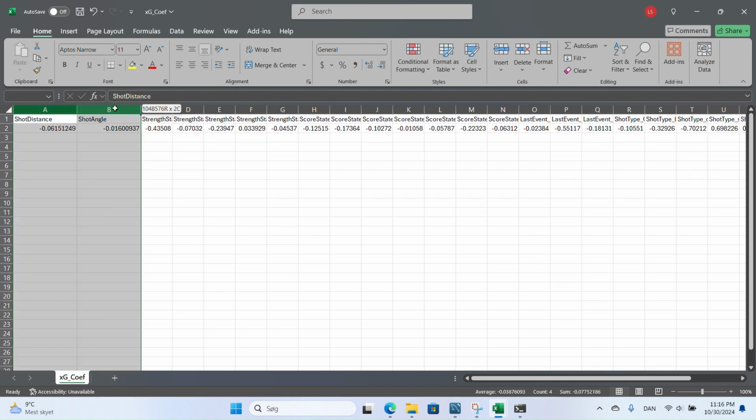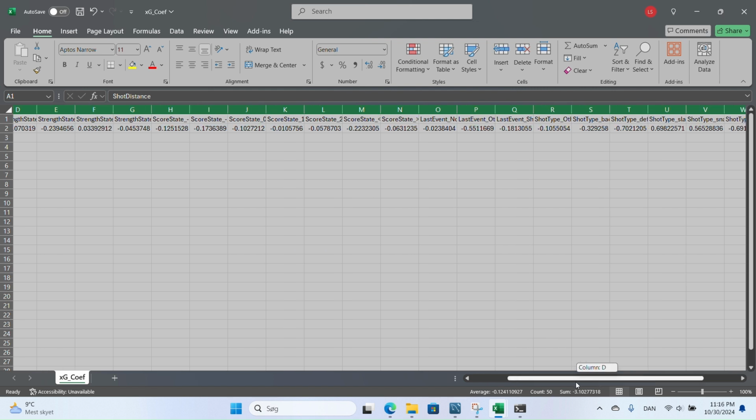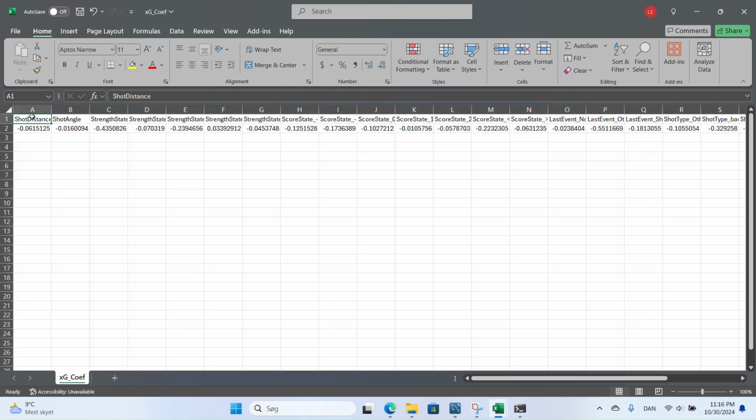Okay, so now we have a CSV file with the type of variable in the first row, which will actually be the column header.